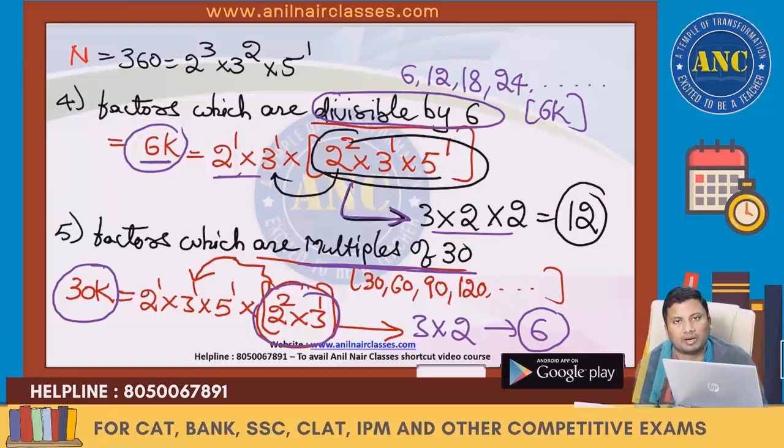Factors. How to determine the number of factors? How to determine the number of even factors? How to determine the number of odd factors? How to determine a factor which is divisible by k? Everybody kindly reply in the live chat so that we will go to the next set of 5 questions.